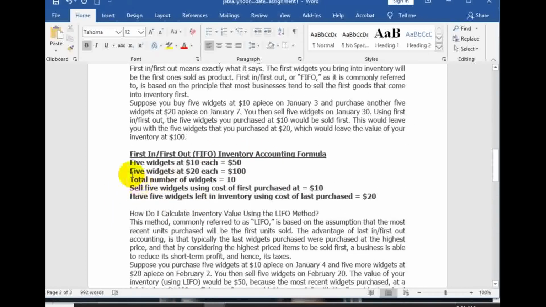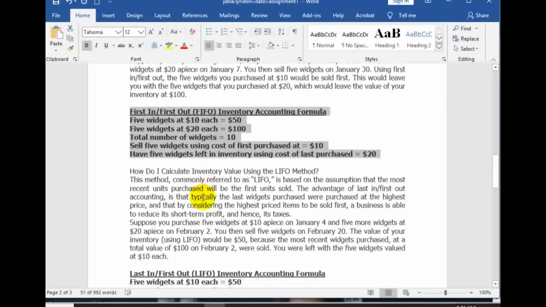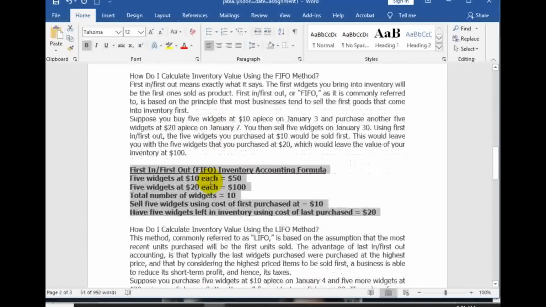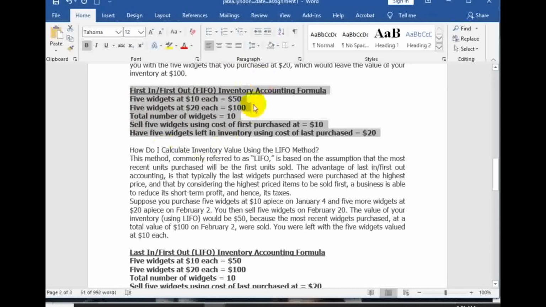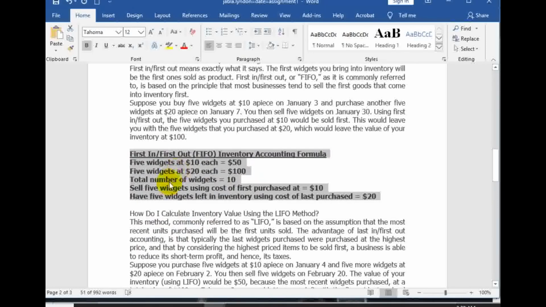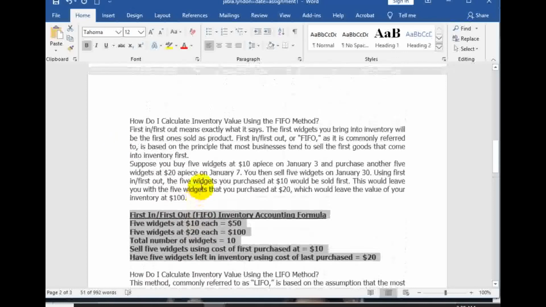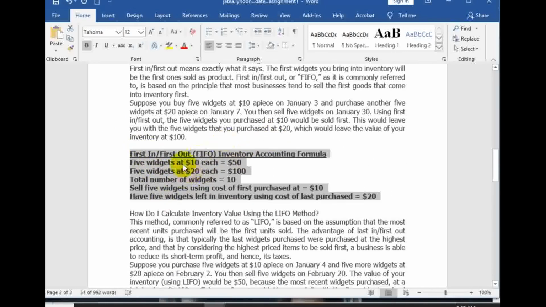So of course it's up to you whether you will change this to normal font style, not bold, but this is how it is presented in the article. So if I were the one writing this lesson enhancement, I might still preserve the formatting, because this is an emphasis of how the topic is introduced, like this one, the first in first out inventory accounting formula, to present it clearly and immediately to the reader.